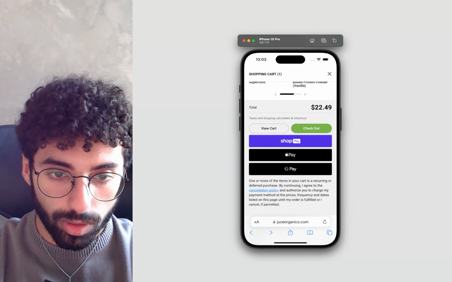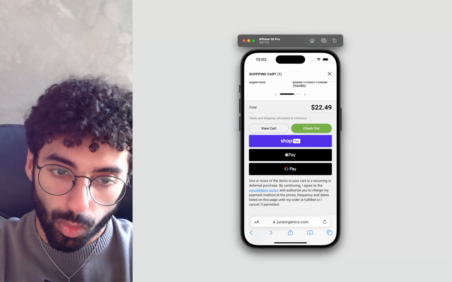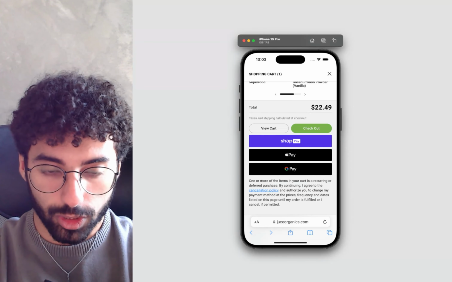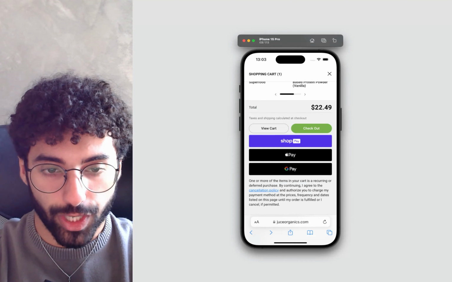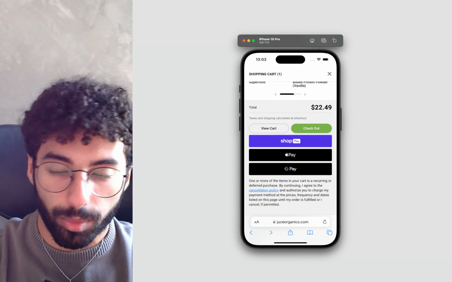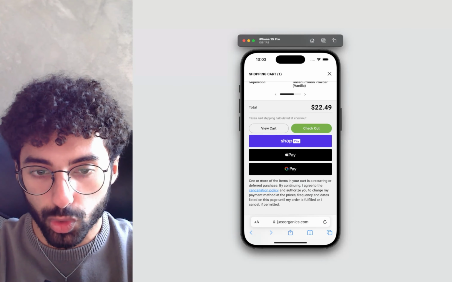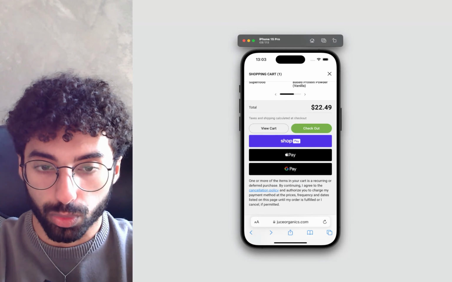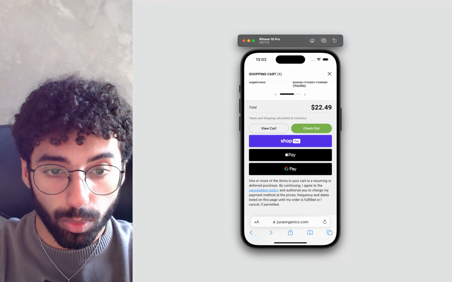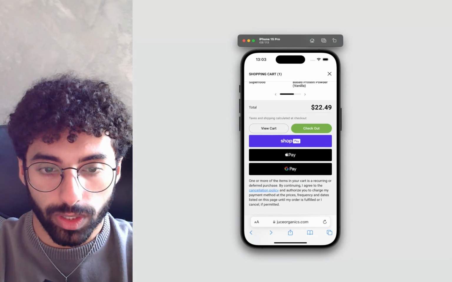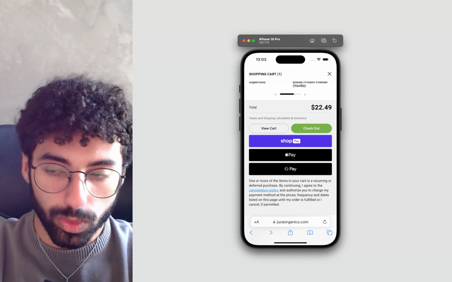Then, as I mentioned before, too many checkout buttons. There are 4 checkout buttons, which is too much. I would only keep the main green checkout, and then from the actual Shopify checkout, they can go through Apple Pay, Google Pay, Shop Pay, but I would only keep one single checkout button here and remove the view cart button.